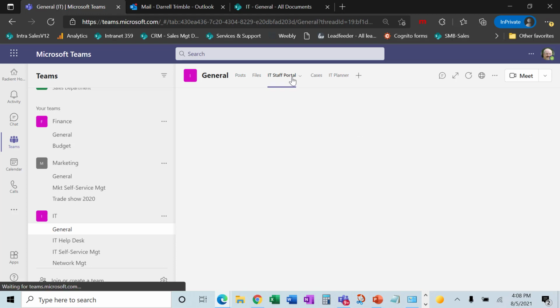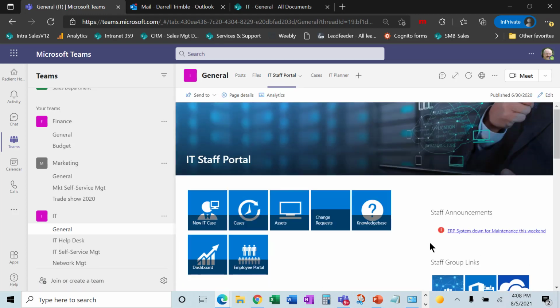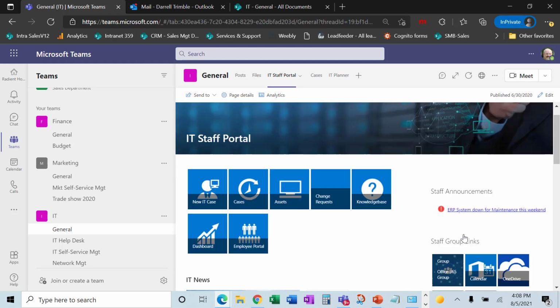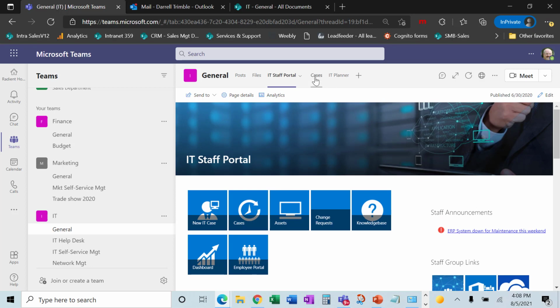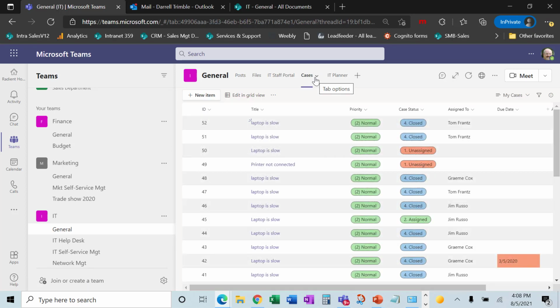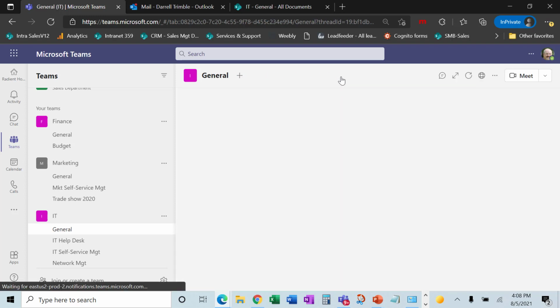If I wanted to go see what the latest news or any meetings or that type of thing, I can access the staff portal through this. If I want to work on cases, I can do that through here as well, or even look at any projects that I'm working on through Planner.